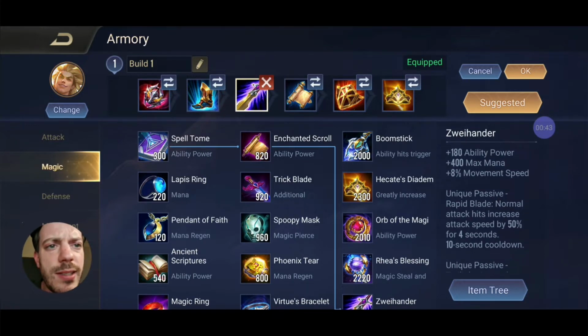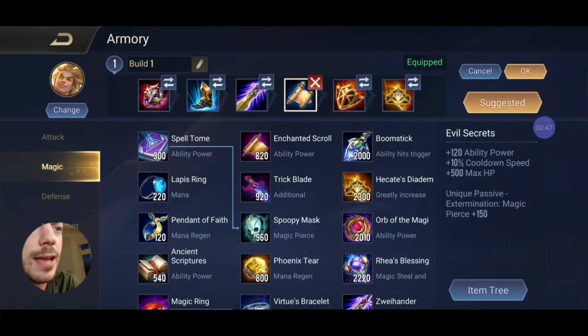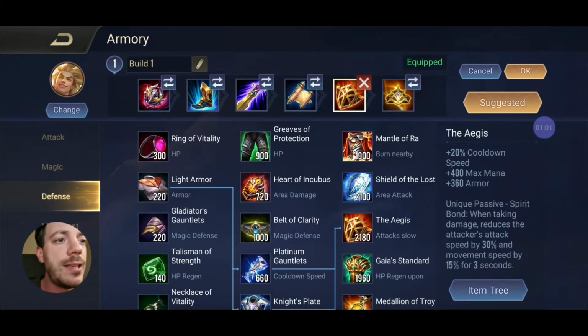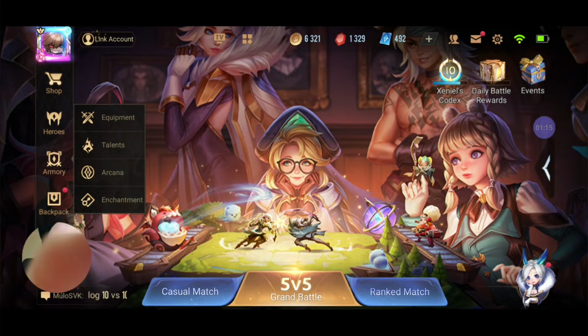You want to be as fast as possible because you want to move around the board as quickly as you can. We're using the Evil Secrets for the magic penetration and the additional cooldown speed. Of course, we are featuring the Diadem here as well because that's just one of the greatest items that you will find on a mage ever. And I've taken the Aegis here for the additional cooldown speed as well as its passive, the Spirit Bond. Pretty solid item, and it gives you the opportunity to be a little bit deeper in the enemy team lines.